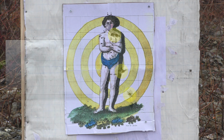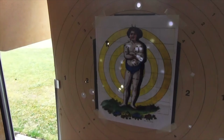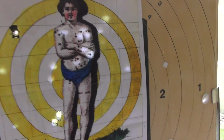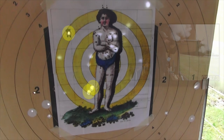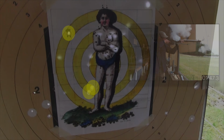For me, a time of 1 minute 7 seconds, with 2 hits on the paper and 1 on the figure. So, he's a very lucky chap there. 1, 2, and 3. The chap turned in a time of 1 minute 47, with 3 hits on the paper and no hits on the figure.